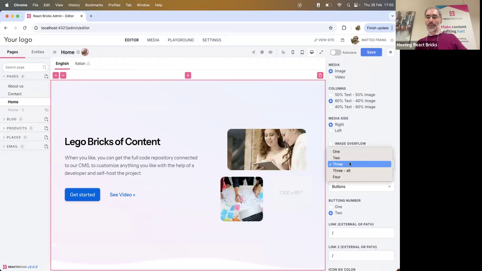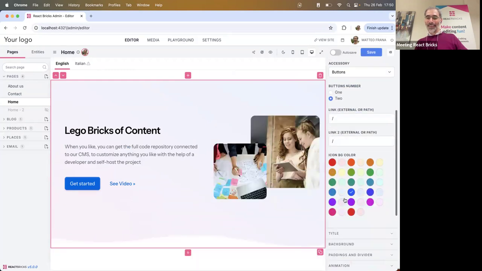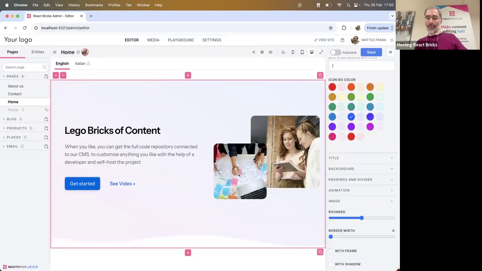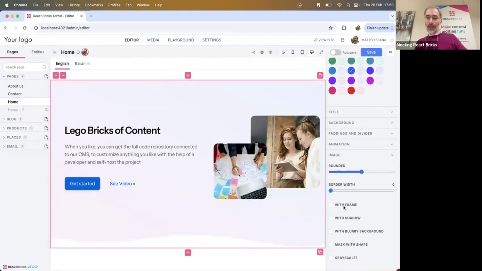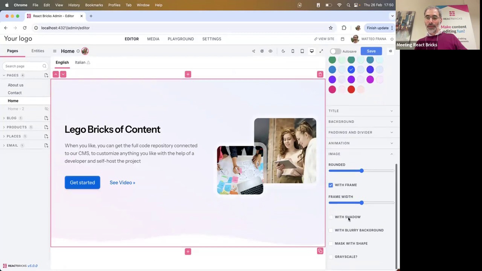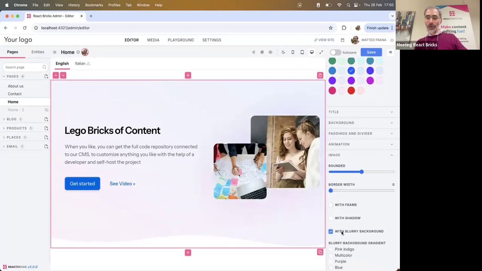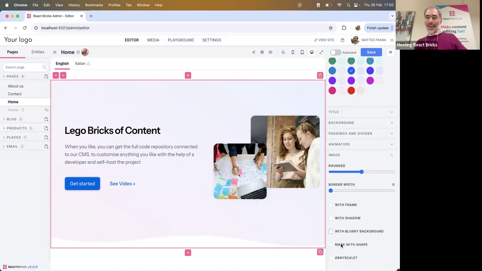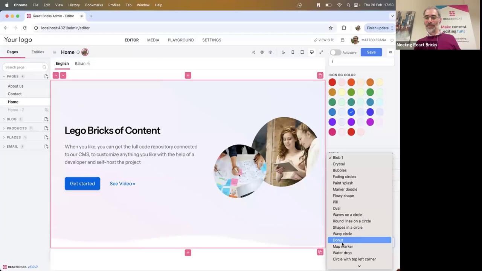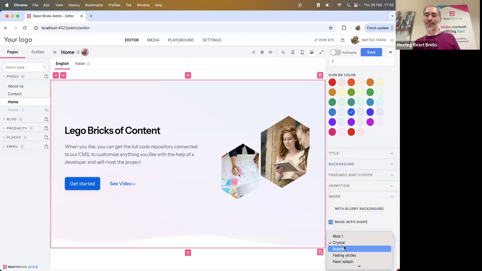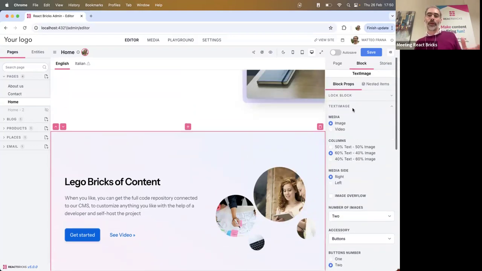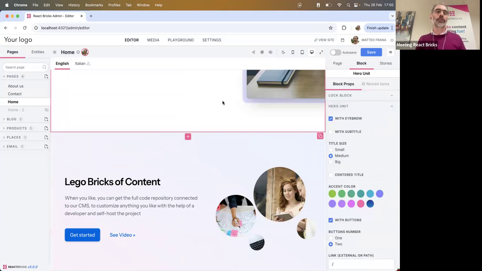On the image, you can add frames, or you can add a blurry background with many different shades, or you can add a shape, a mask with a shape. So you can really create very complex interfaces when you want to provide a lot of freedom to your content editors.